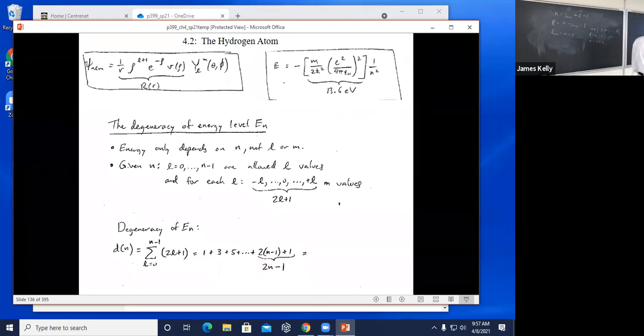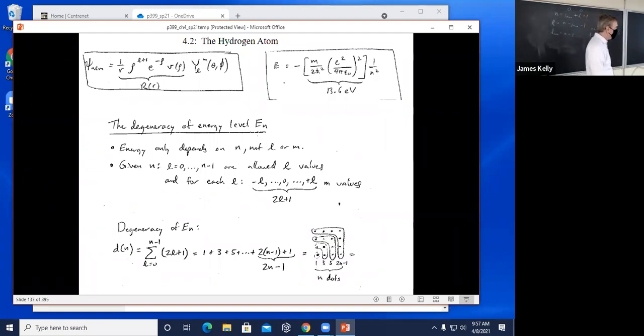That series, though it may not be familiar to you, can be thought of geometrically like this. If I have the series 1 plus 3 plus 5, I can line them up like this: 1 and 3 fit here to make a square so far, 5 more make another bigger square, and so on up to N minus 1. Here I've taken N to be 4. In the picture, I'm imagining N is 4. 2 times 4 is 8, minus 1 would be 7, the next term to appear there. So this picture corresponds to N equals 4.